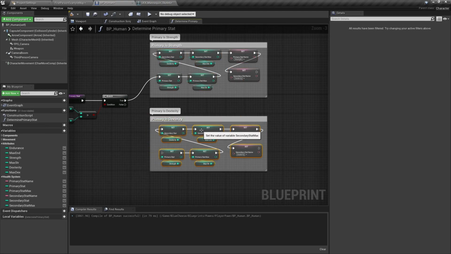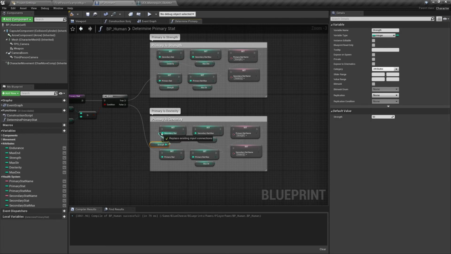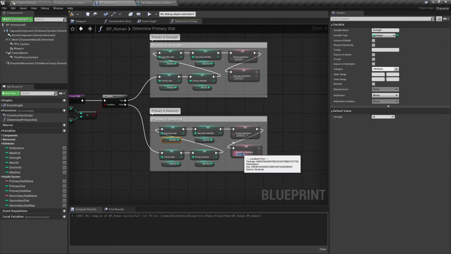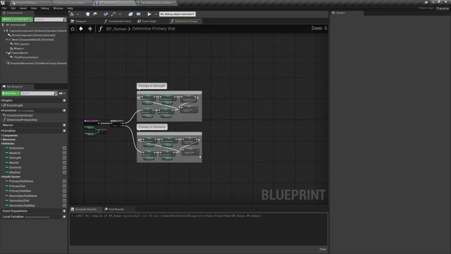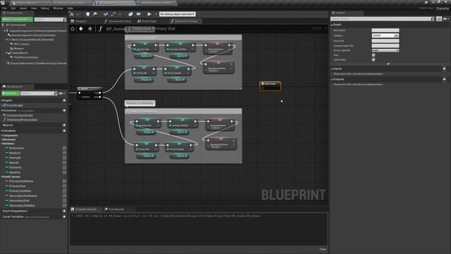Copy this, paste this inside here. We're going to go with the false, but instead, that's going to go there. That's going to go there. Kind of swapping some things around here. This here. And this will be dexterity, and this will be strength. So I believe that actually works then. Not a return node. I'm going to do a return node just in case. I feel like it should have something ending it, right?